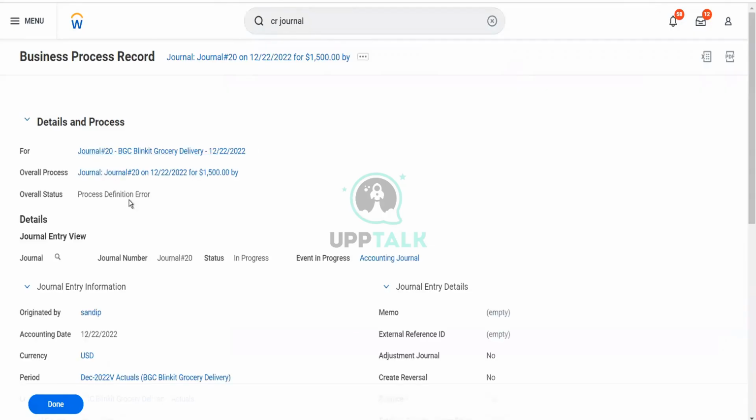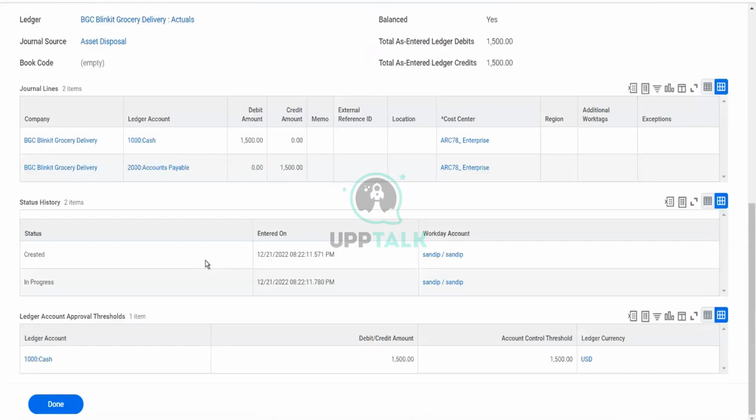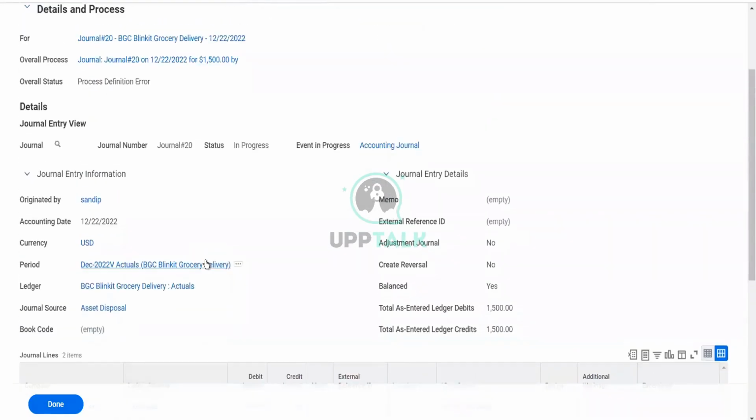Is the cost center of the other company. This is another one, but the problem is for this company. We're using the cost center of the other company. We put it for demo purposes. Tomorrow, I'll show you how to create cost centers for our company also. But I think we have to take a break today because I don't want to waste your time here. I need to fix this process definition error. Why is it that everything is aligned? It's correctly set up.